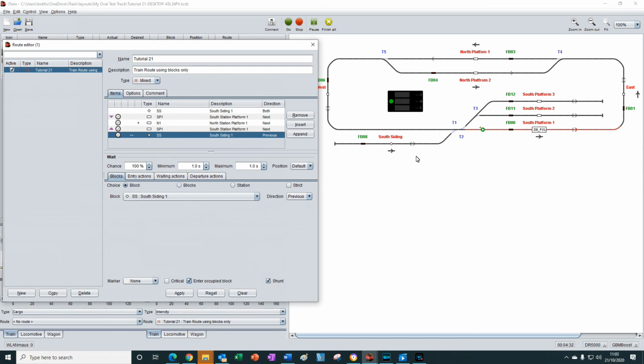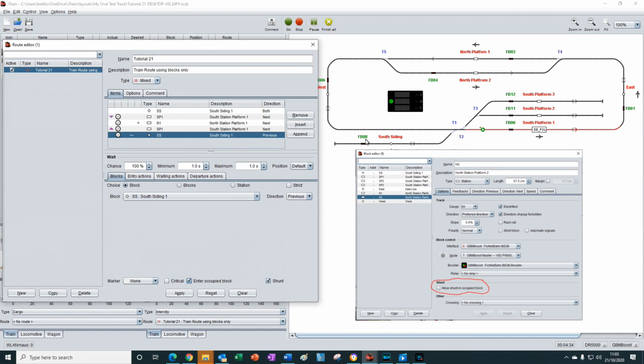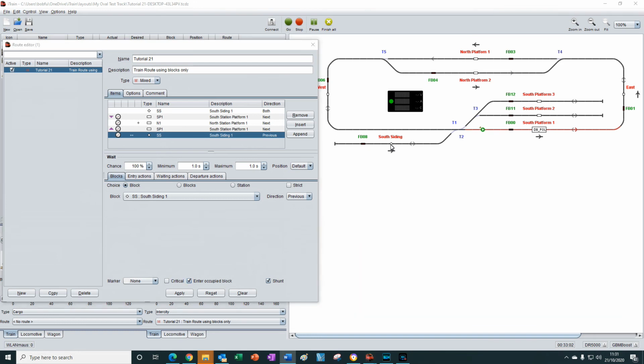If you remember, in the block options tab, there is an option there for allowing a shunt in an occupied block. But shunting into an occupied block will only work properly if the block is technically capable of detecting an additional train in the occupied block.